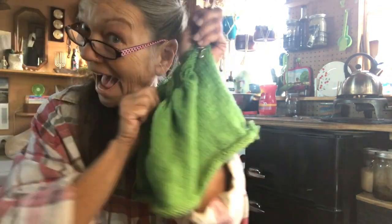We'll see. Are you excited? Because at this rate, it's going to be done really soon. And you'll get to see it, if it fits. As long as it fits on me. And I'm really hoping it fits on me. If it doesn't, then somebody out there that can wear it, it'll be yours. But anyway, here we go.